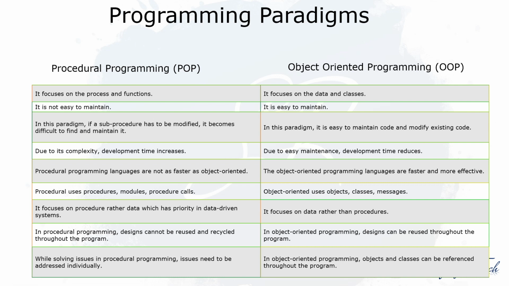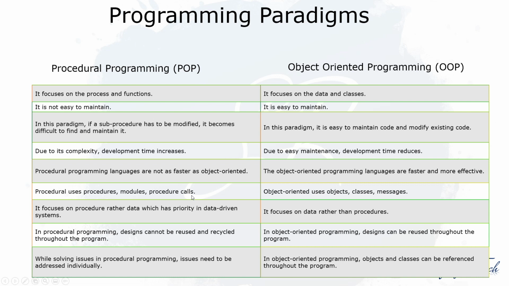Here the focus was mostly on the procedure rather than the data, which has more priority in a data-driven system. In procedural programming, one of the issues was that we could not create modular code and could not reuse it. Reusability was very low. Those were some of the things procedural programming had.